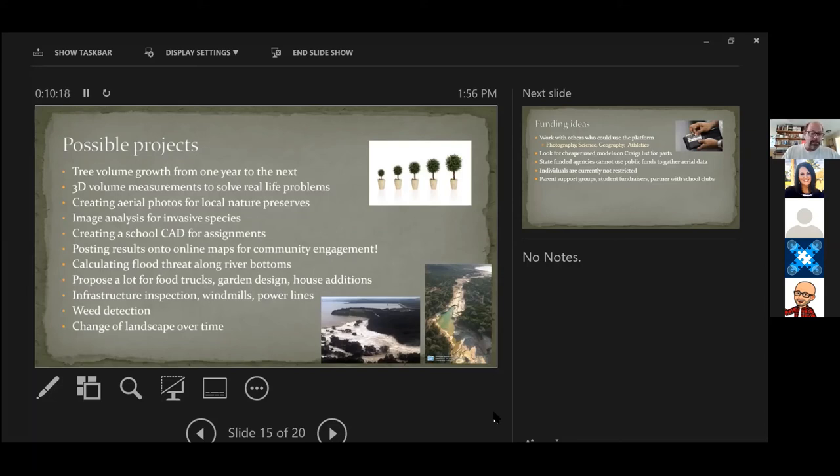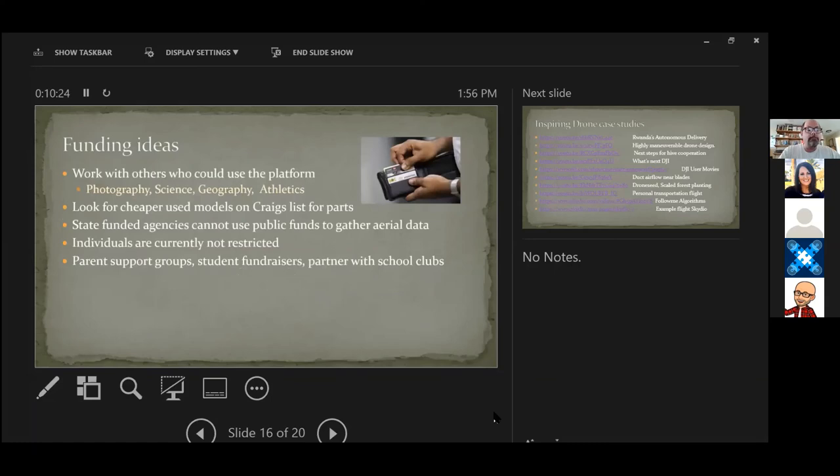Weed detection, like I said, ant infestations after rain, the ants seem to boil out at the surface. So it's a lot of good projects. Last one, a lot of teachers ask, how can we fund these? I think partnering with some agencies, like partner with your football team. We saw that in the previous hour if you were watching the students talk about it. Your geography department might love to get some ability to have sort of a shot of some local area in your community that deals with geographic concepts. Get there with your photography teacher.